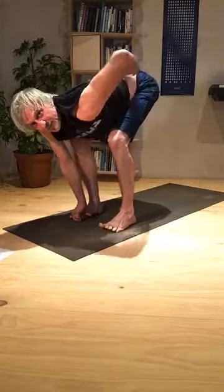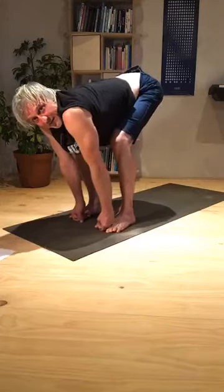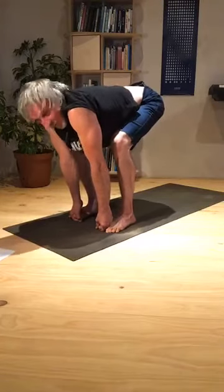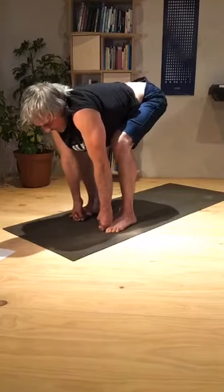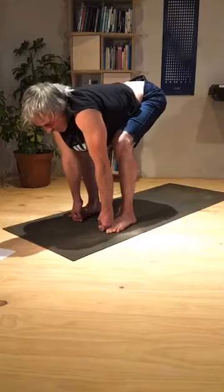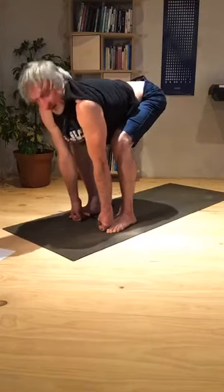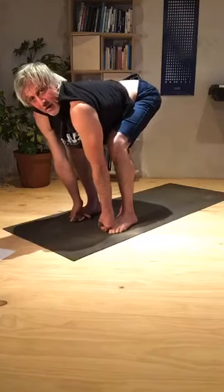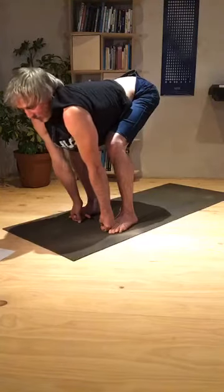We're trying to flatten off this back. Lengthen the back. So to lengthen the back, my hips are pulling back, my shoulders are pressing forward. Stay there and breathe. Hips pulling back, shoulders pressing forward and lifting. So you're not sagging down as far down as you can get. You're trying to lift in this position.